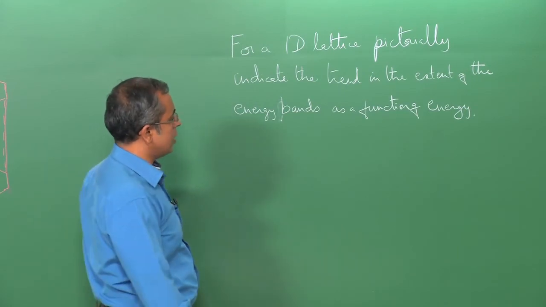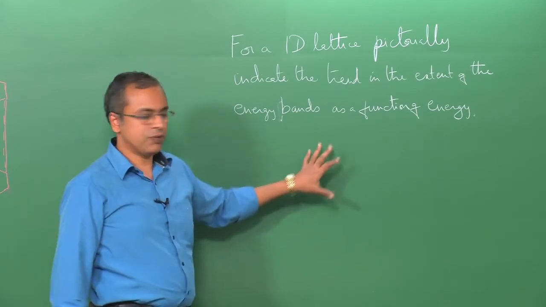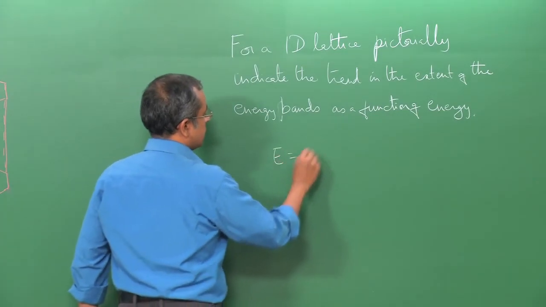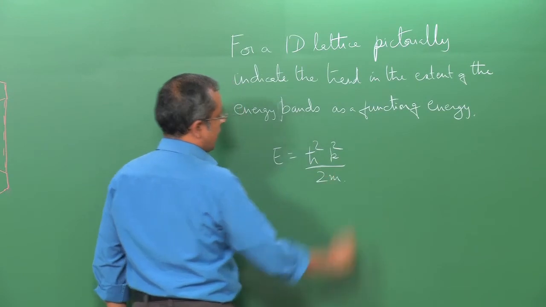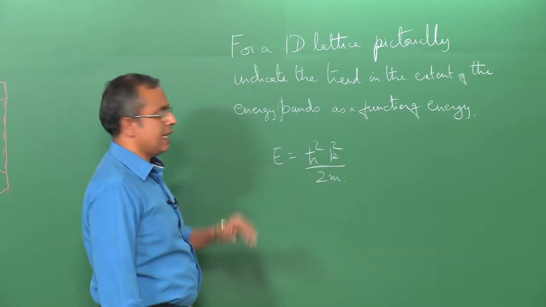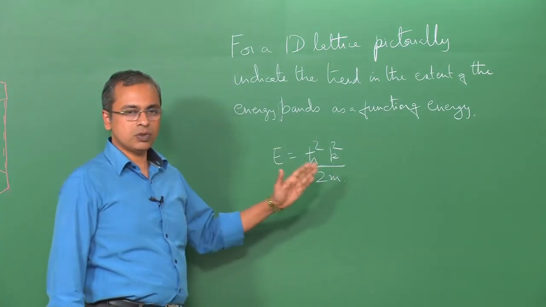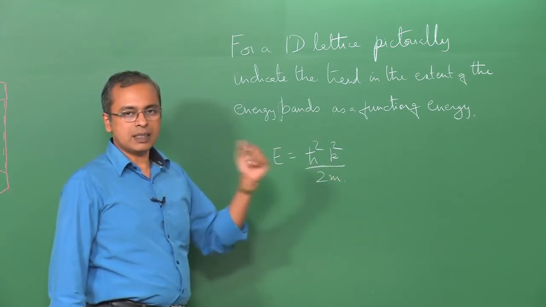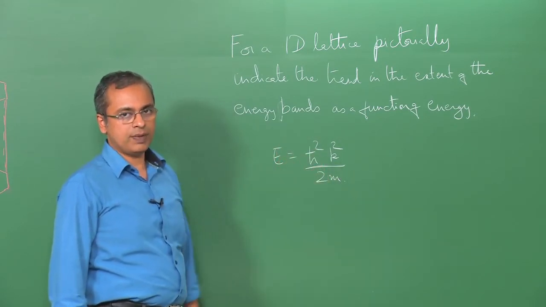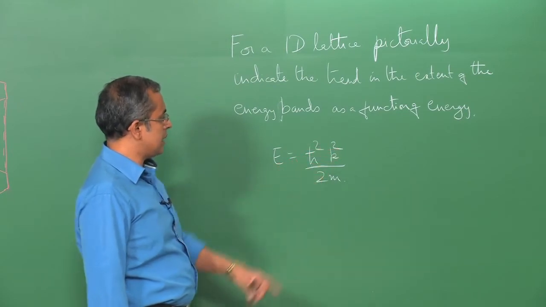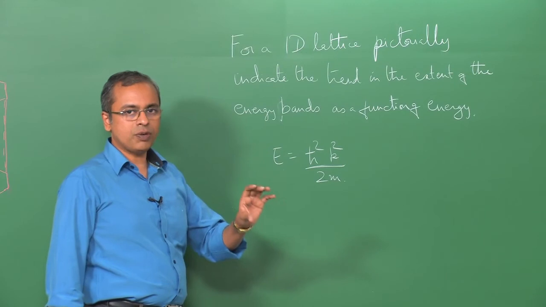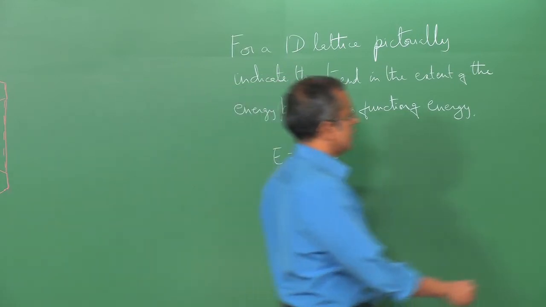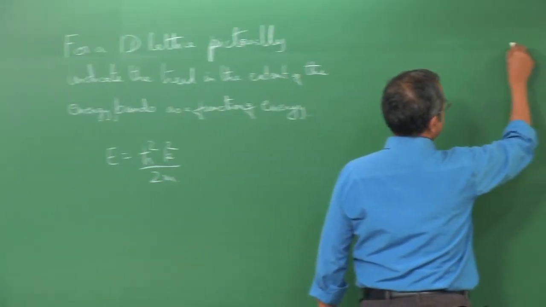We have actually drawn E versus K diagrams for this. So, we have E equals h bar square K square by 2 m, and it is on this E versus K diagram that we also draw the Brillouin zones of the 1D lattice, and on the basis of those two diagrams is what we come up with the bands. So, that is the diagram that I am going to draw, and I am going to show you that the bands are not of uniform size, but they keep varying in size with energy. So, if you look at it here, we will draw this diagram here.